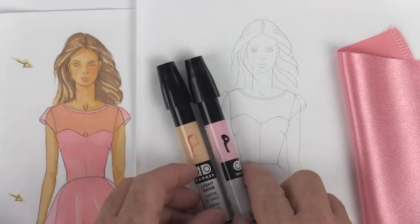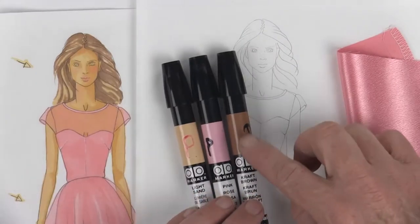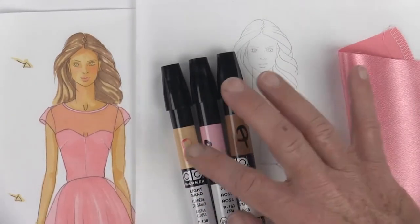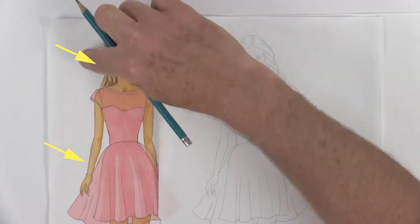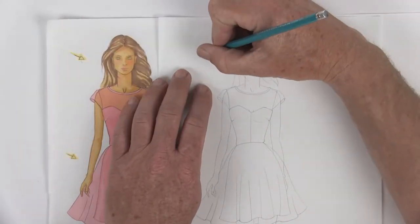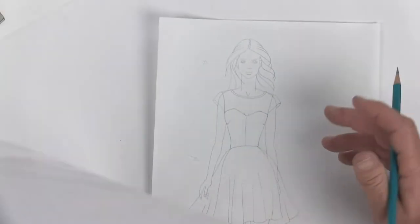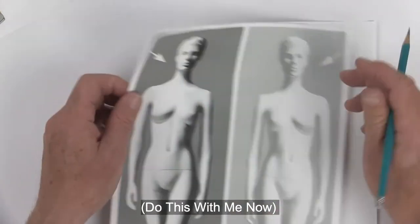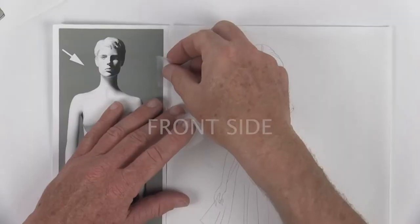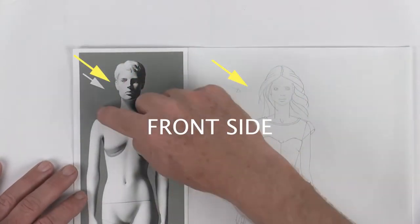For the rest of us, take out your flesh tone as well as your pink that goes with your flesh tone, and then something for her hair color — in this case light sand, pink, and craft brown. We're going to come in and get our arrows for the light source direction. I like to do my arrows on the women's wear right side of her body. Those of you taking my class, take out your walking pose mannequin and fold it in half. The darker side we're going to attach here to the front, so we'll have our reference point for the shadows and highlights from our mannequin — you'll see it when we flip it over and start coloring from the back.